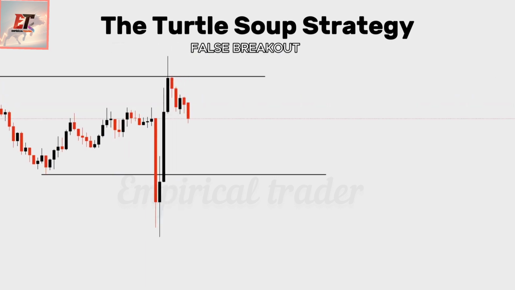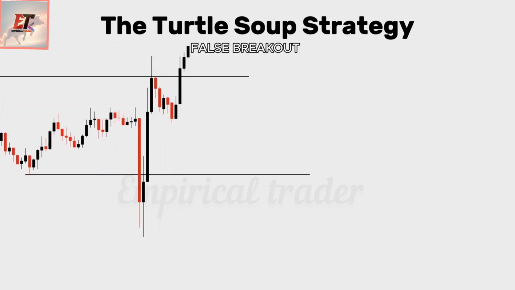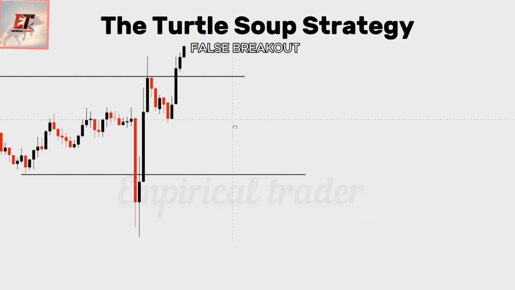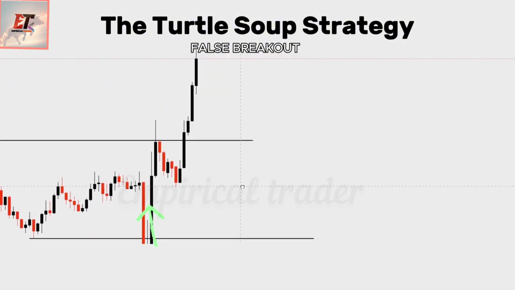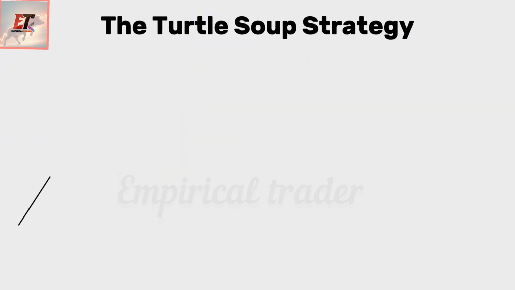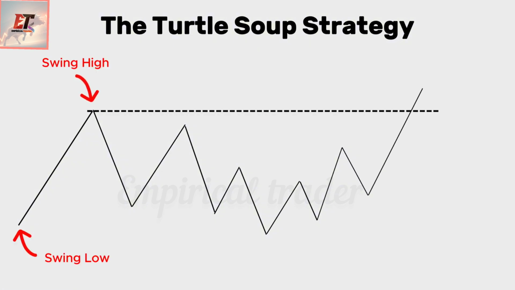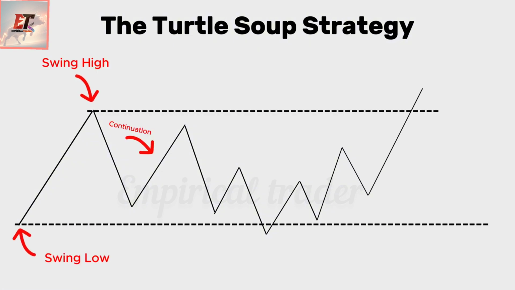money concepts. False breakouts are important to identify where liquidity is situated. That in itself helps us avoid getting trapped, as well as follow the footsteps of the smart money. So you see, we have, for example, this range, and it could be a range, it could be only highs and lows. So let's say we have this range, we have this swing high and this swing low, and the continuation of the price action is situated inside the range.